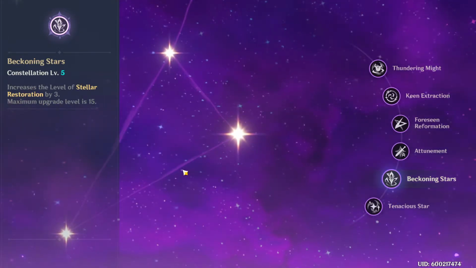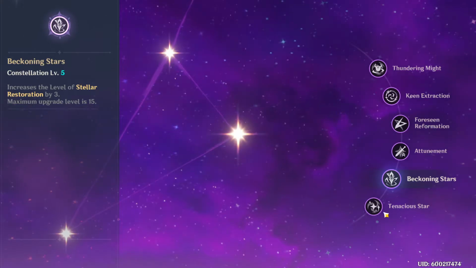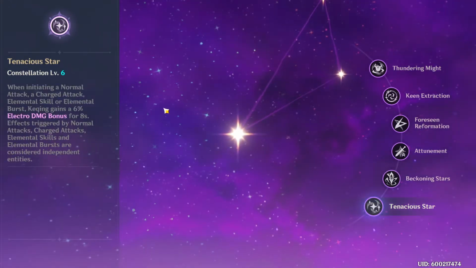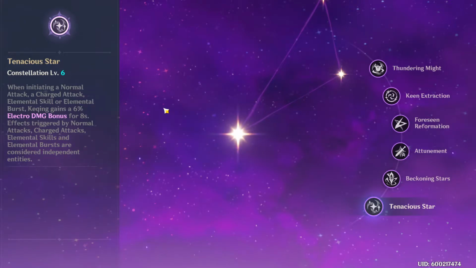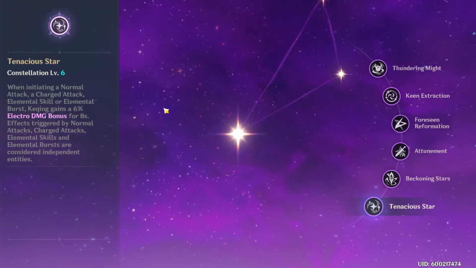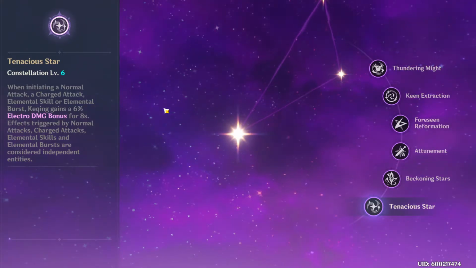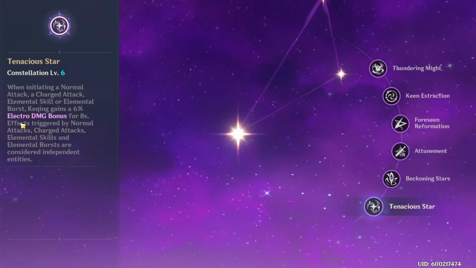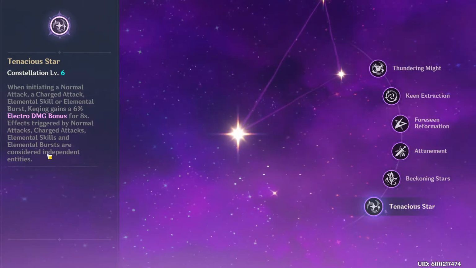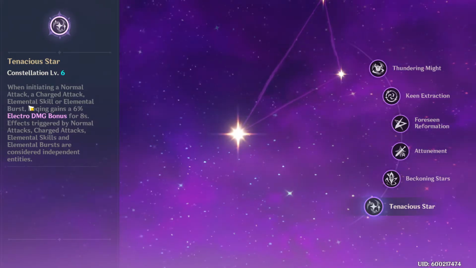Now when we get to Constellation 5, Stellar Restoration, her elemental skill is going to get extra levels. Nothing special there. Constellation number 6, when initiating a normal attack, a charge attack, elemental skill, or elemental burst, pretty much when you do anything, Keqing gains a 6% electro damage bonus for 8 seconds. Now I don't really know why it says that all of these are considered independent entities, because it doesn't appear to have a cooldown.